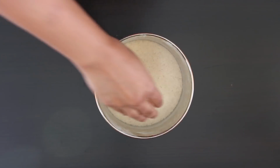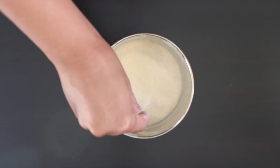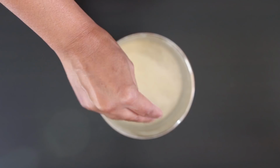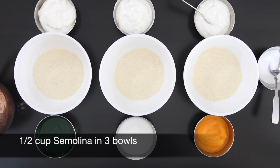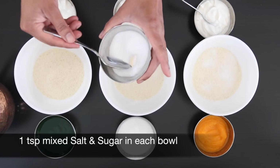Dhokla can be made of gram flour or besan or ground lentils. And semolina, which is durum wheat and gives you great results. I prefer using a coarse semolina, but any kind will work. I have a half cup of semolina in each bowl and I'm going to add 1 teaspoon of a mixture of salt and sugar in each.